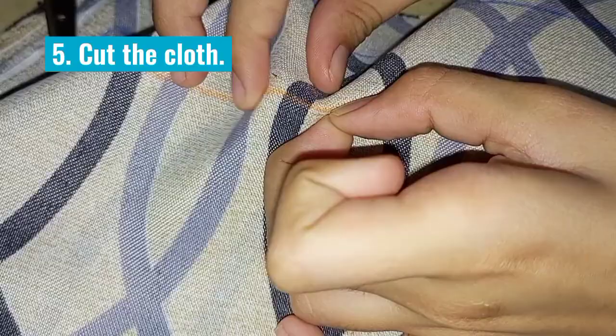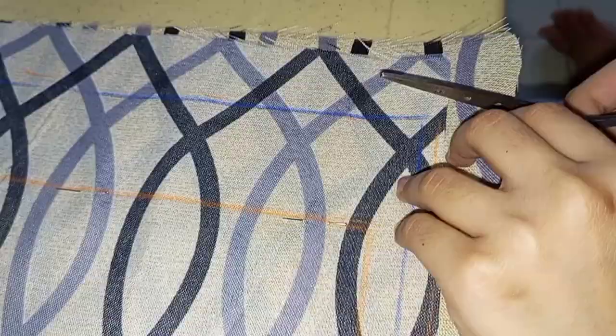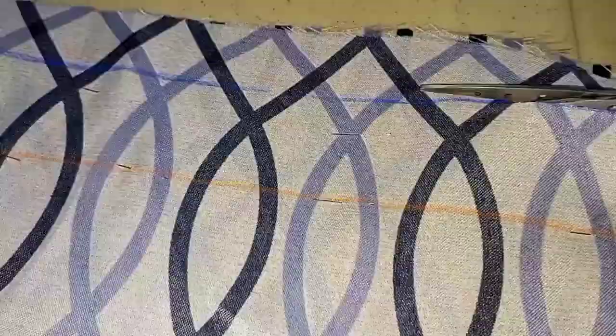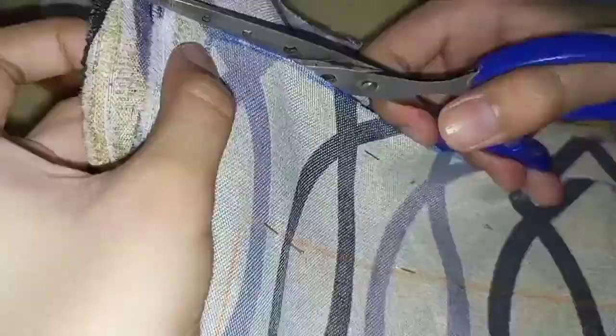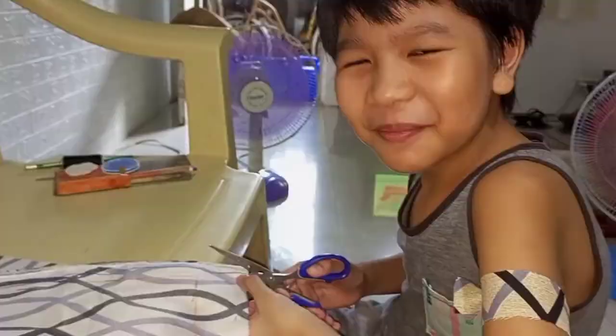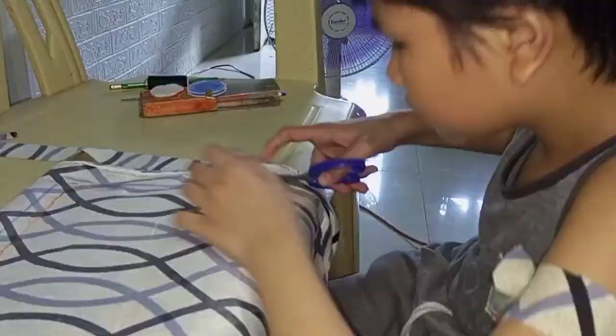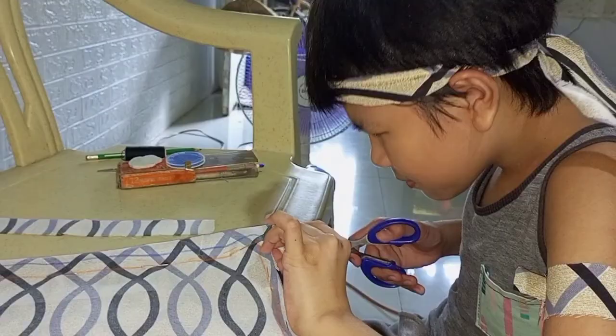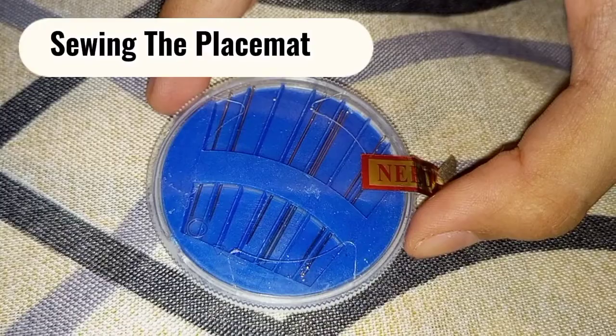Pero bago yun, secure muna natin ang mga igi using the pin. Ayan, okay na! Now let's cut! Back to work! Time to sew, Artmates!